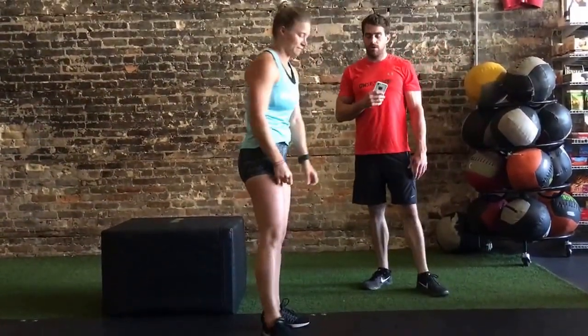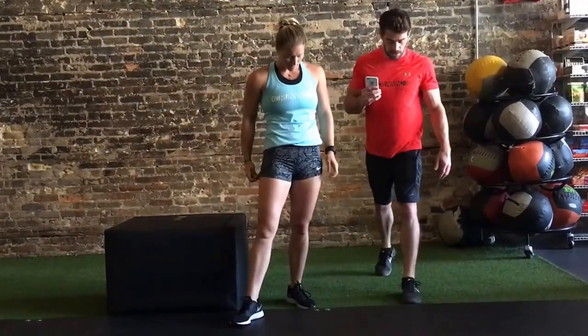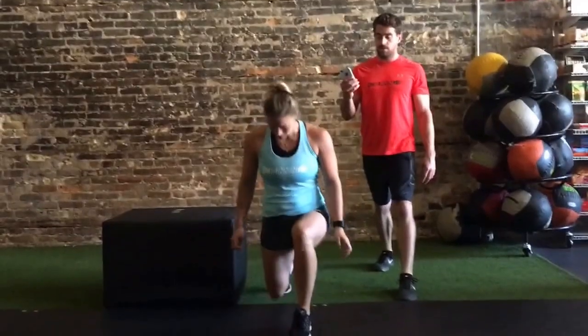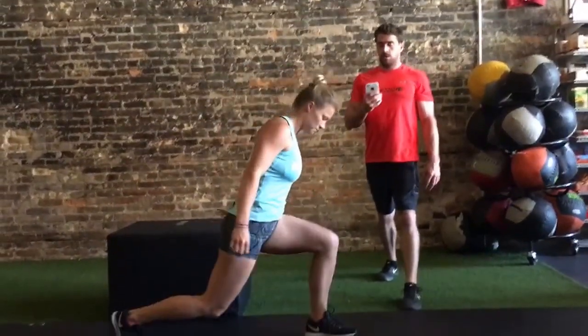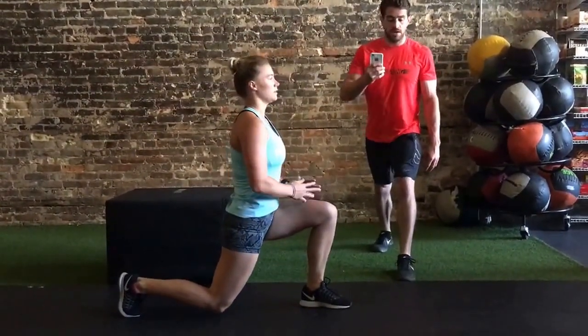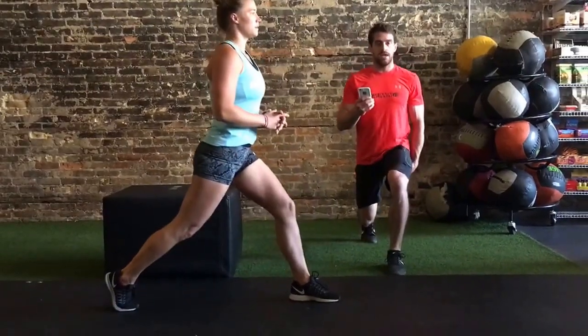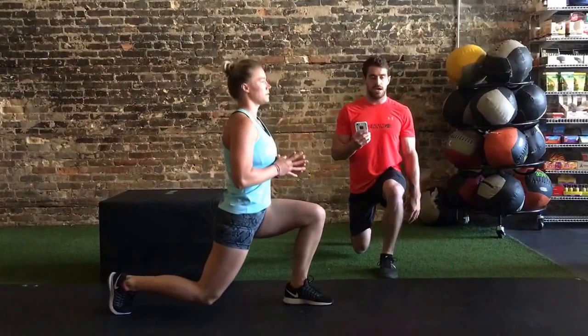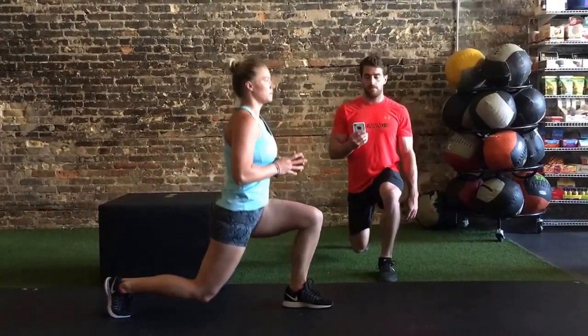Moving on, we don't have to go far. Stacy's going to get into a mini lunge for me. We're going to do what's called a lunge pulse. So go ahead and turn the same way we just were. She's going to dip it down into that lunge. And nice and slow, she's just going to come up, slightly down again in that pulse motion.